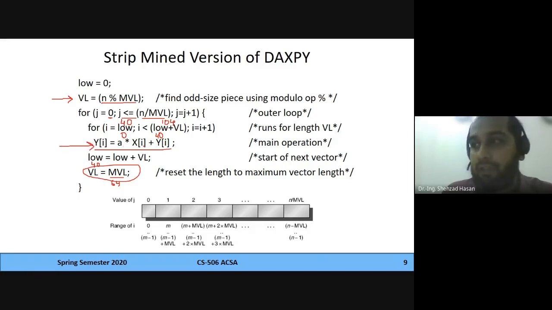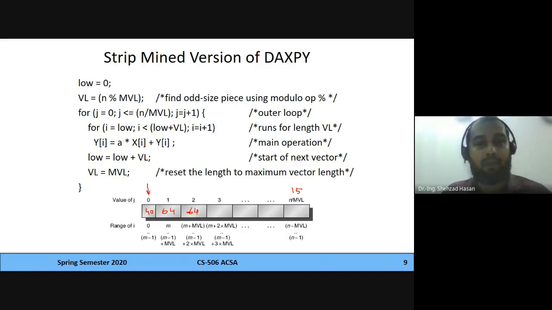This is what we saw in the last class. This was a DAXPY program, and this is a DAXPY instruction. It is converted into appropriately four or five instructions. So here we have a single loop that can do these tasks for 1000 operations. Graphically, the first iteration, where j was 0, does work for 40 elements. Then in each iteration you do 64 elements, and this goes up to a maximum of 15 in this case.